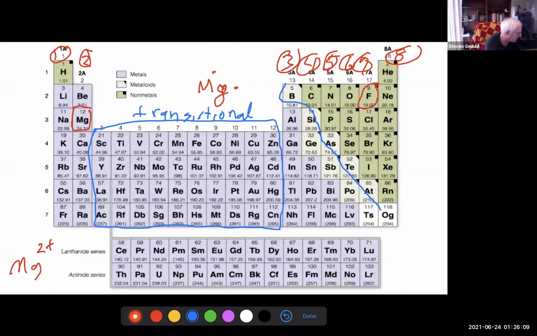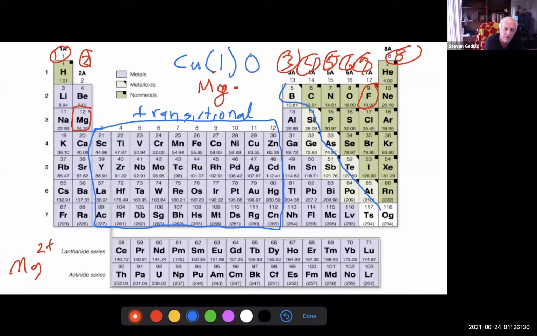So, atoms with positive charges, atoms with negative charges. When we're dealing with transitional metals, when we're writing the name, we put the charge in parentheses as a Roman numeral. If we had copper oxide, we put copper, then the charge, whether it's 1 or 2, as a Roman numeral, and then oxygen. You have to include this Roman numeral so we know what charge it is, because it can vary.